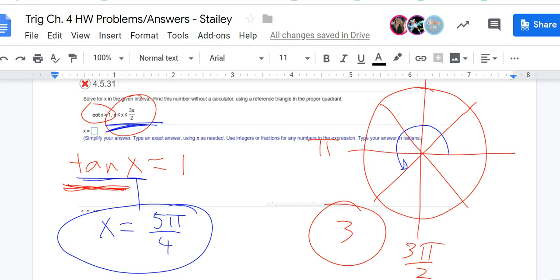So we knew the slope had to be 1. And they told me my answer had to be between pi and 3 pi over 2, so I knew it had to be down here. And so I knew it was this angle that I was looking for, and I had to find this angle measurement down here in this quadrant. It's one of the nice ones on our unit circle, because it's based on your 45-degree angle. So that's why your answer was 5 pi over 4, right? 1 pi over 4, 2, 3, 4, 5.